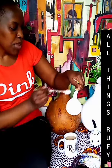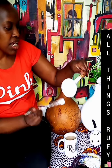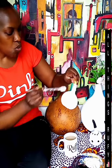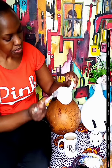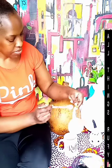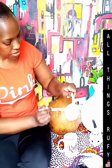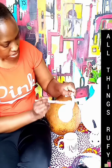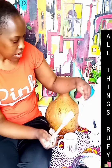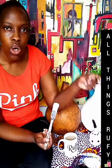For the Halloween people, you can create these like you do the pumpkins or the squash. These are just dried calabash. In my mother language, it's called iku.